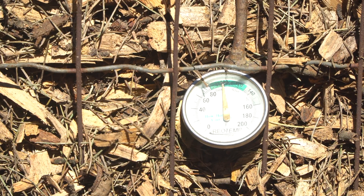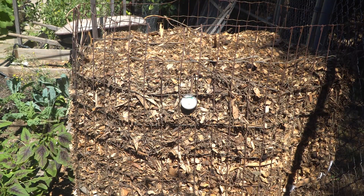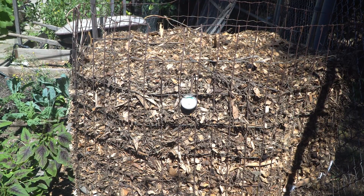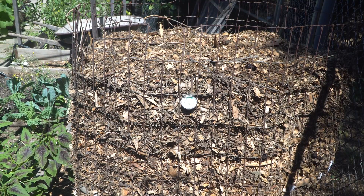One thing I want to note is that I don't think having a wood chip pile like this is optimal — it's too porous. Too much moisture evaporates out of the chip pile. Maybe next time I'll try it in the geo bin, because it has a little more protection, less evaporation, and I can cover it. On this one I'm going to have to keep adding water, which is probably going to be a waste of water.